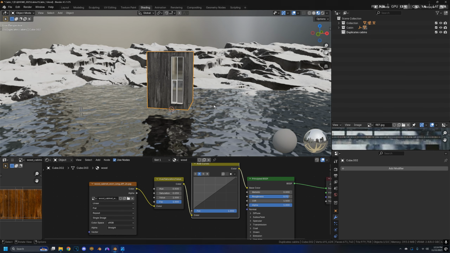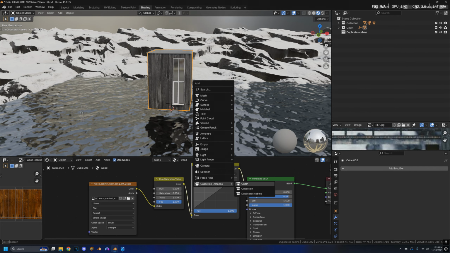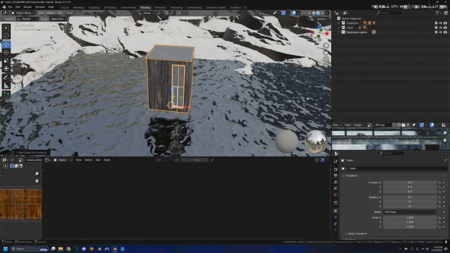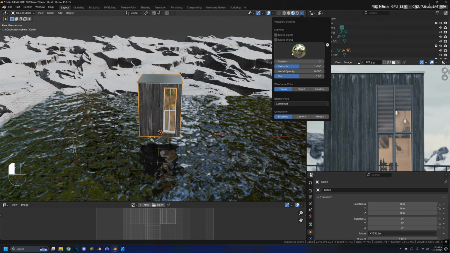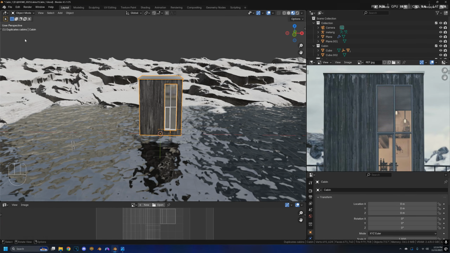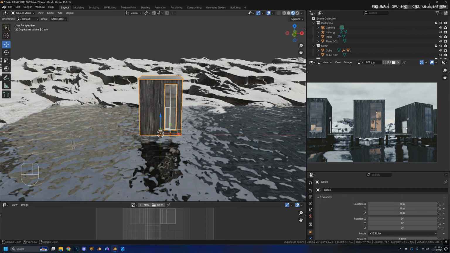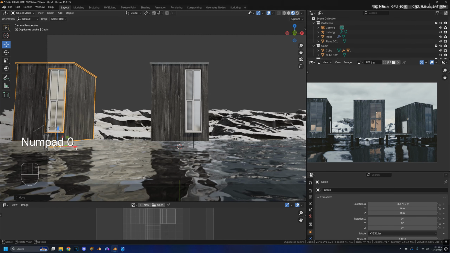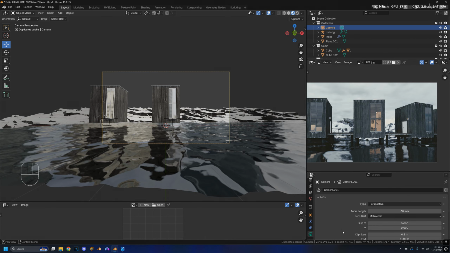Okay, now take your cursor to the center, and we're gonna press Control A, and collection instance. We're gonna select cabin, press T to enable your gizmos. Let's go back to layout. Let's just change the HDRI to something cloudy and enable our layouts. So we can see these two are facing the same line, and this one is a little bit skewed. So let's fix that. Oh, I think I did use a wide angle. So let's go to the camera and change it to 20.